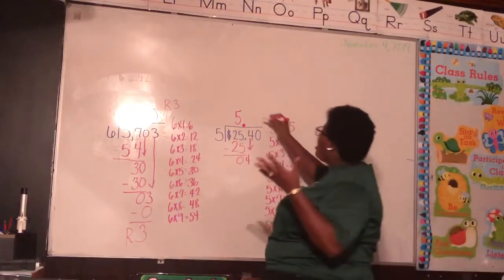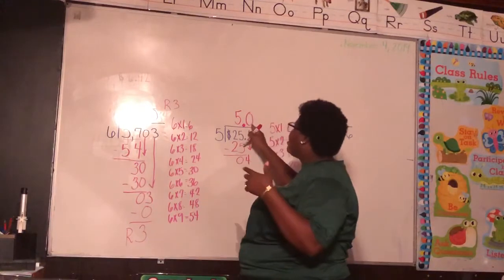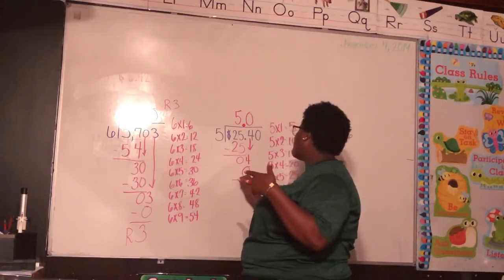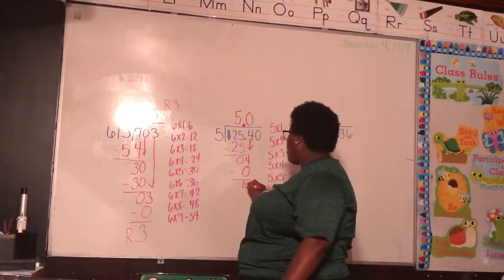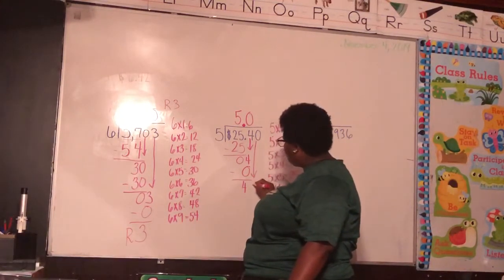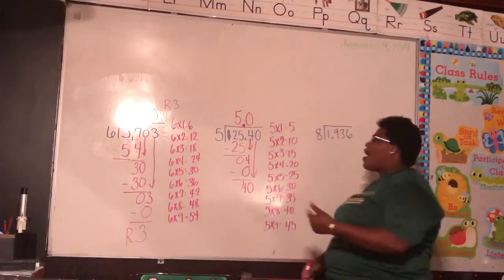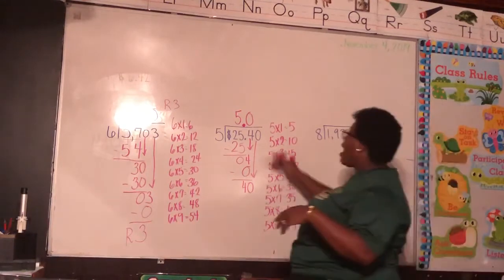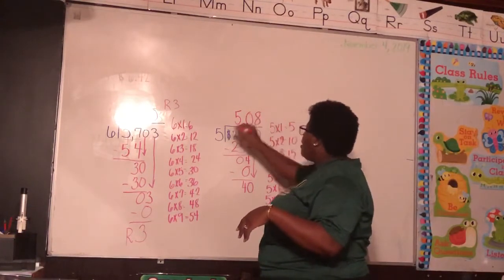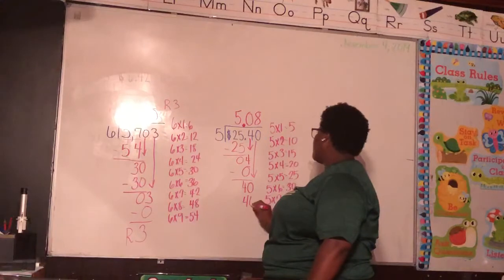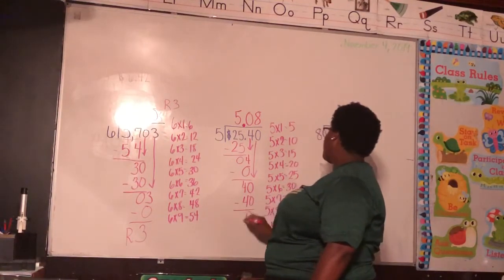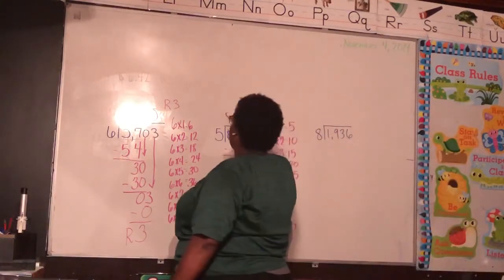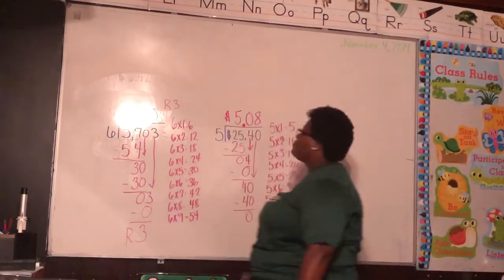Can you get 5 from 4? No. So we have to say no, and we do that by putting a 0. So 0 times 5 is 0, right? We still have to subtract like normal. Now we bring down our 0. That's our last number. Can 5 go into 40? Yes. How many times? 8 times, right? 8 times 5 is 40. Still subtract, and it's 0. Okay? And don't forget your dollar sign for your answer.